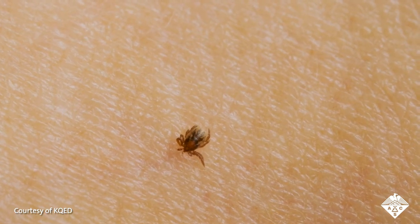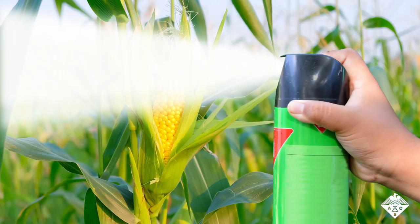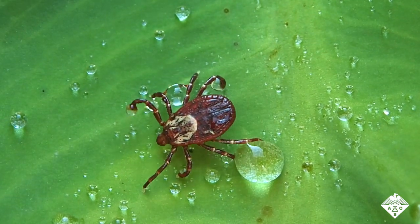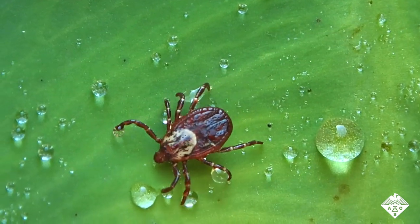If you're trying to get rid of ticks in a cornfield, you can use commercially available insecticides, which are mostly neurotoxic. But that's not a good idea in, say, your backyard. Which is why Daniel Swale and Ji-Lin Lee from Louisiana State University are working on a way to kill ticks by going after their spit.